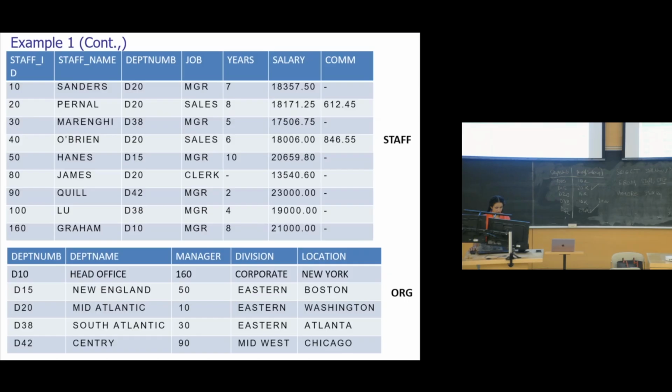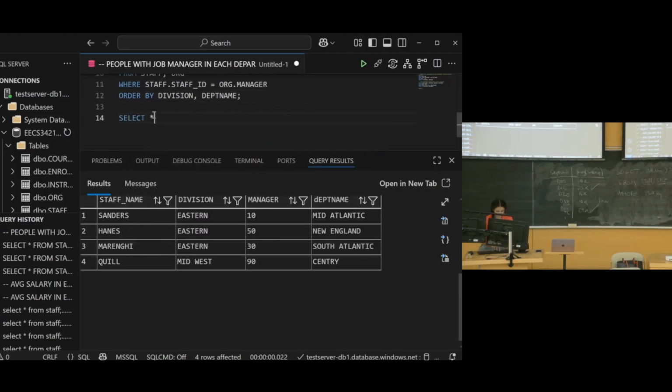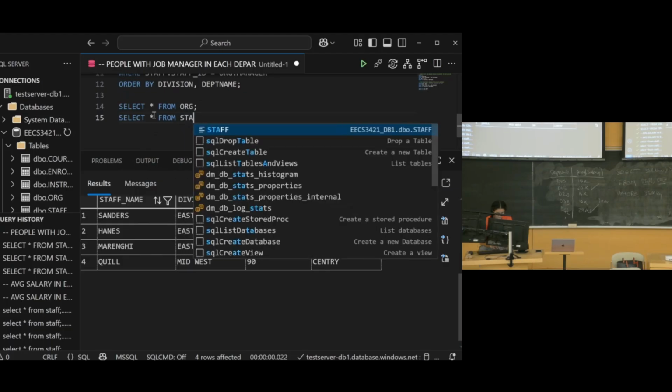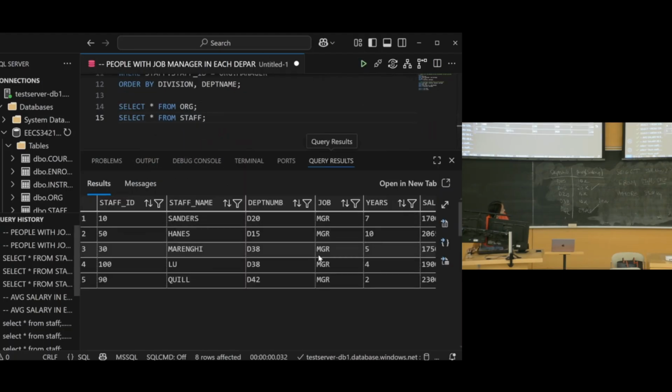Okay, so first, let's go back here. Let's go here. And finding if my tables are exactly the same, I'm not sure.